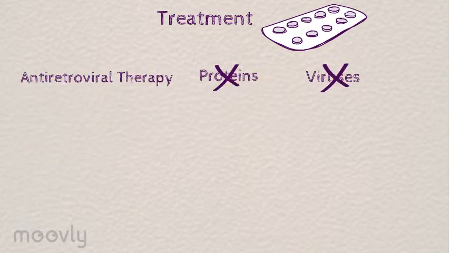So how do you treat HIV? Well, there are different types of therapies. Some include antiretroviral therapy, which is an anti-HIV medication. This disables or stops proteins from making more copies of HIV. It also disrupts building blocks needed for viral replication, or it can block entry of viruses into the cell.